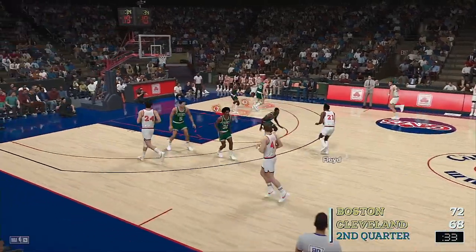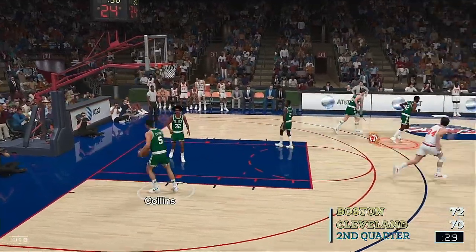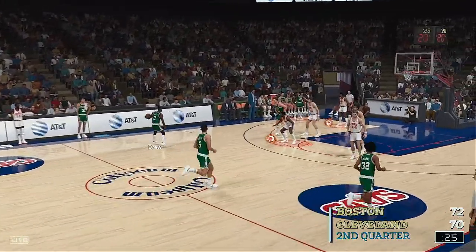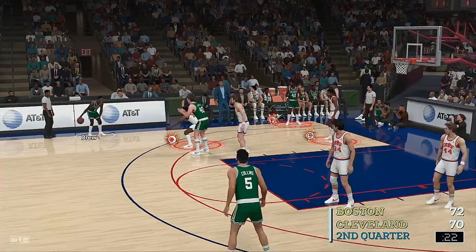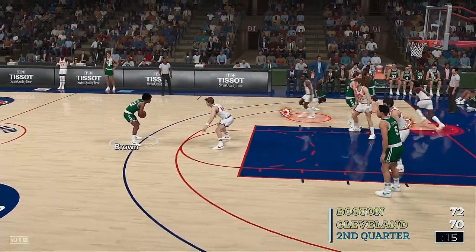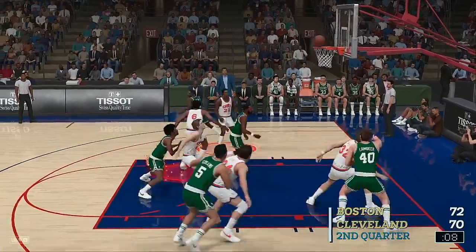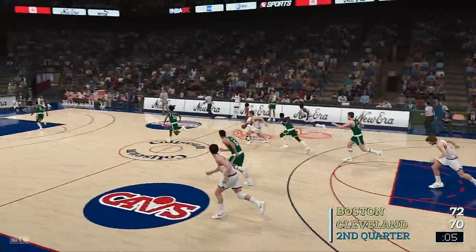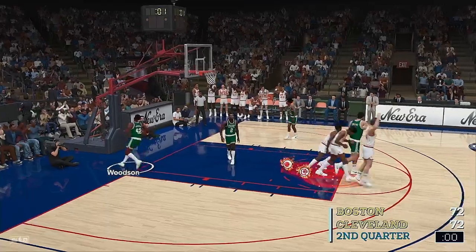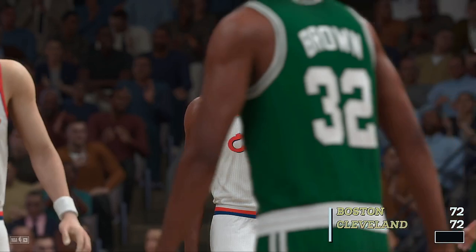And here are the Cavaliers now. Goes up from the top of the key. Again, the Cavaliers score. 29 seconds left in the first half of basketball. Here's Drew. He's got six. To the left wing. Pass to Brown. Here's Woodson. Rebound. Bill Walton. Irving. Here's Floyd. Good, and the assist goes to Irving. Floyd's got 16 points. It's a tough game here in Cleveland. We'll get right back to the action when we return.